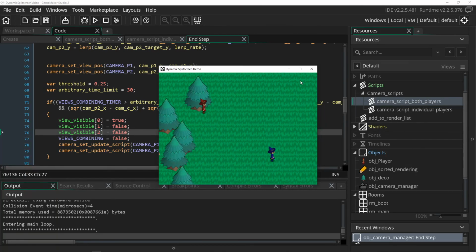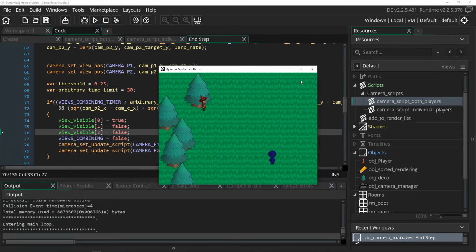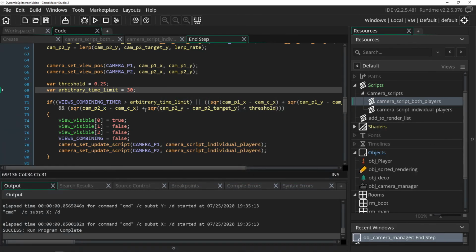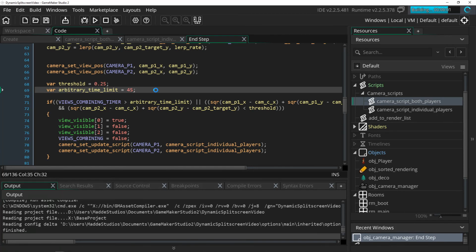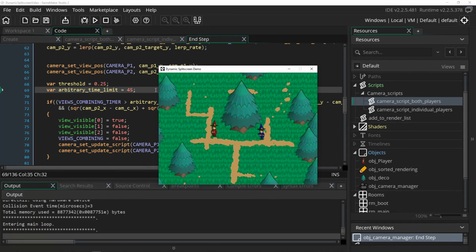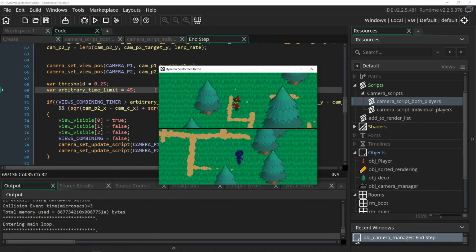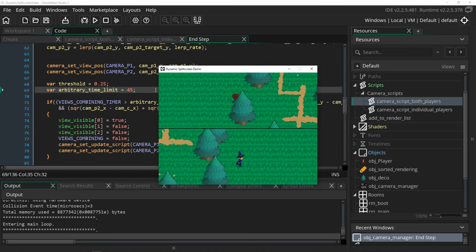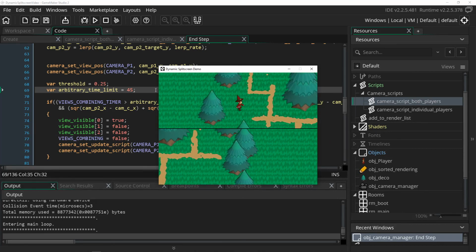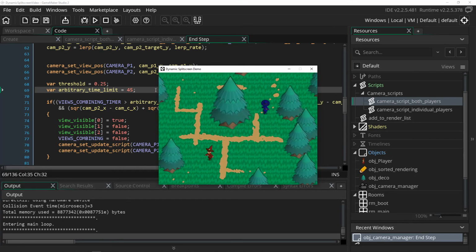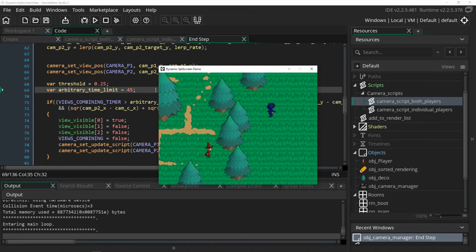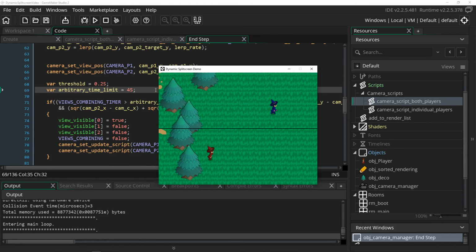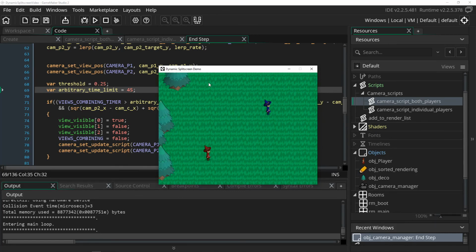I'm going to increase the arbitrary time limit a bit, I think. Because it does have a little bit of a jump, so I'm going to increase the arbitrary time limit to about 45 frames. About 3/4 of a second. It is arbitrary, and you can just choose it based on how you feel. Ooh, that was weird. Oh, that's the whole thing where it can recombine, and then it waits for it to recombine before it merges them properly. Which was a side effect I'd already talked about, but it's there.